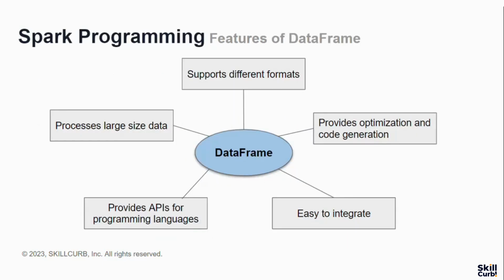Let's talk about the features of data frame. So a Spark data frame has the following features. It has an ability to process the data in the size of kilobytes or petabytes, from a single node cluster to a large cluster. Then it also supports different data formats like Avro, CSV, Elasticsearch, etc. and different storage systems like HDFS, Hive tables, and MySQL, etc.